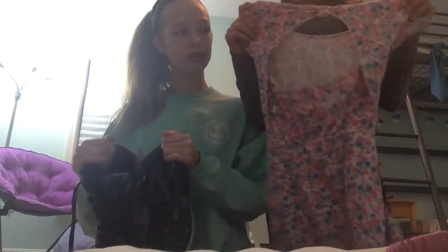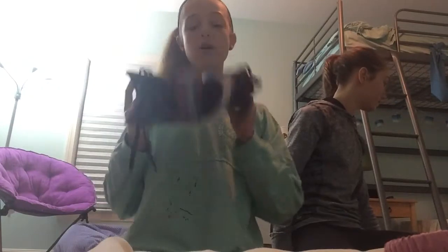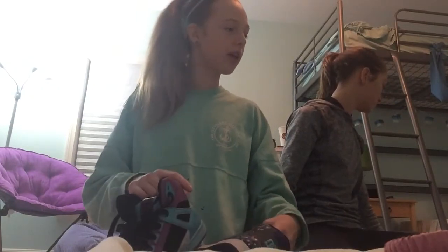So yeah, would you like to show them if you have any other outfits? Yeah. So okay, this is a trend that's kind of starting up. I'm kind of trying to start it. It's wearing two different pairs of DCs together. It just looks so cute. Hey, were you going to wear this with a skater dress tomorrow? Yeah, I'm actually wearing that to school tomorrow. It's a cute floral skater dress. So obviously I'd wear these two pairs of shoes. They look so cute together. They're real spunky and fun.